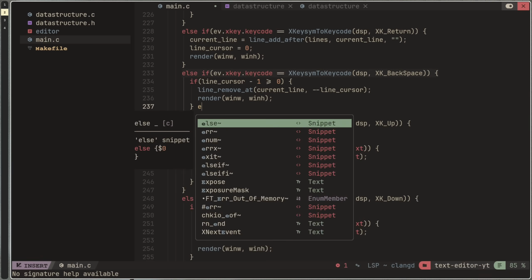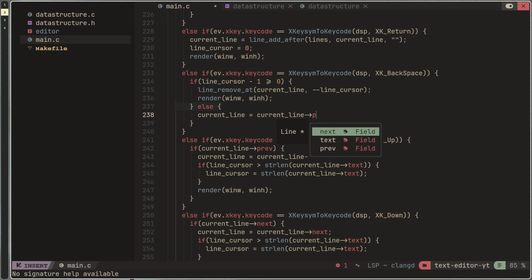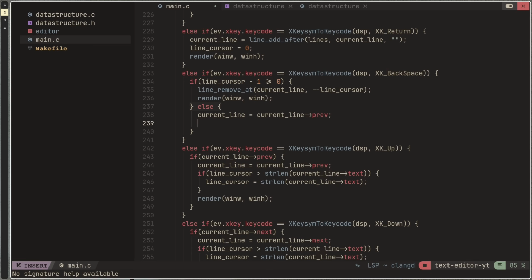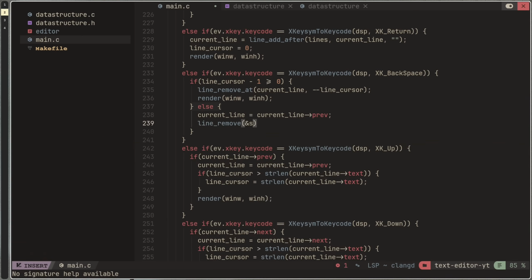All right, so in here we just say else, and then current line is equal to current line pref, because we want to advance, not advance, right? And then we say line remove, aligns the head, and then basically current line next, because we basically jumped onto the same line, and from there on we remove this line, right?